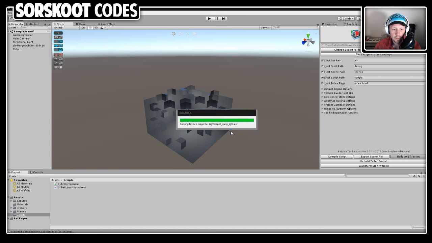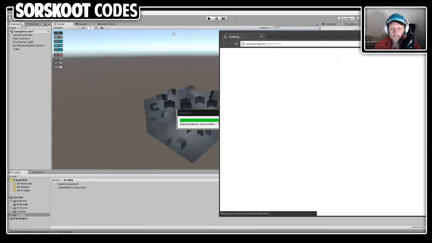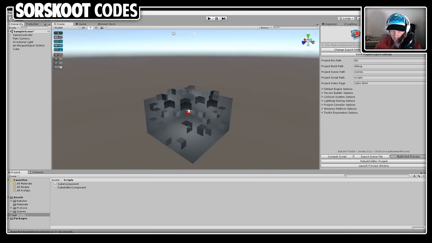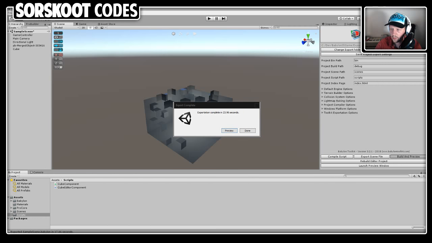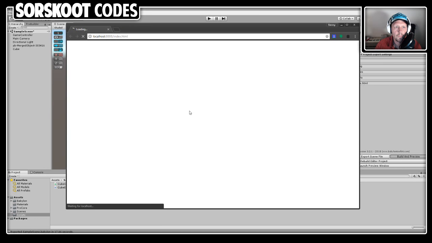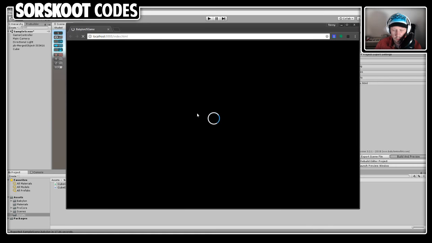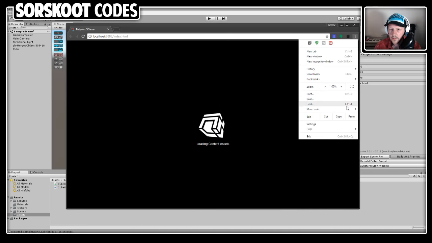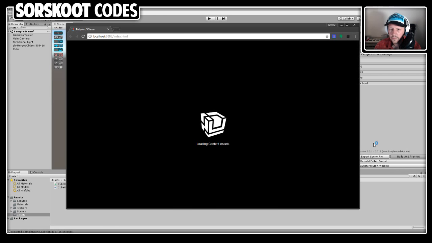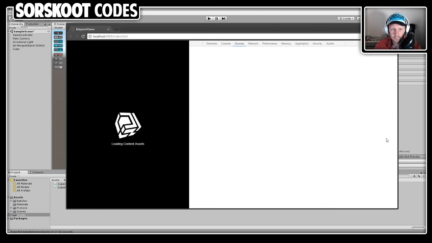So let's open Chrome in the background, and open the editor tools, if they were. Yes, there they are.